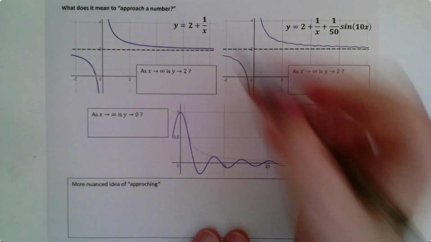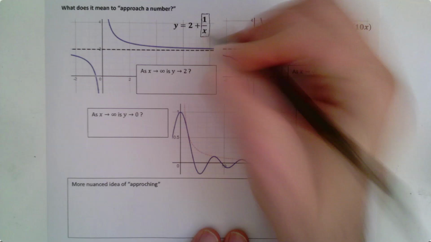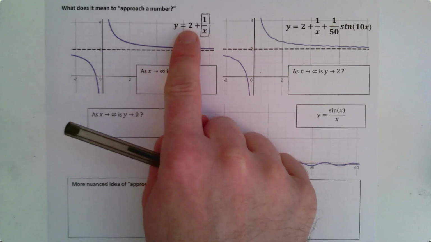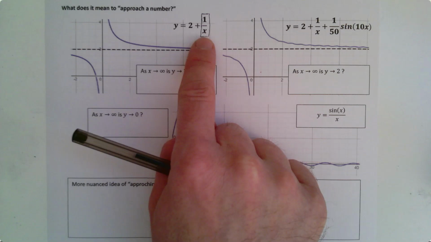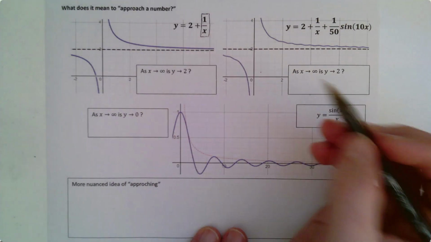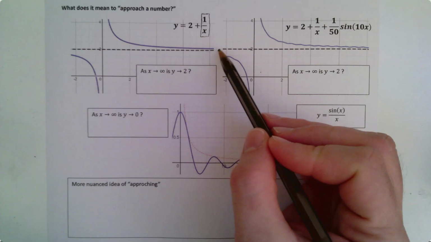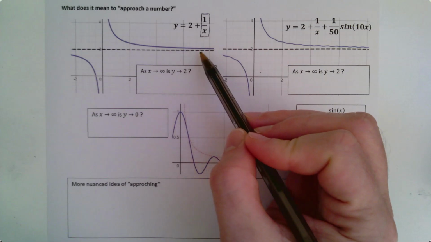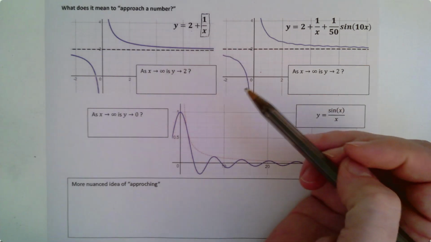So in this case, as x gets larger, this entire term can become as small as we might ever want it to be. This term is approaching 0, which means that the y values must be approaching 2, because the thing that we're adding on to 2 is getting smaller and smaller towards 0. So a good way of thinking about this is, are the y values approaching 2? Well, we could say, is it possible to get all of the y values as close to 2 as we might ever want just by making x larger?